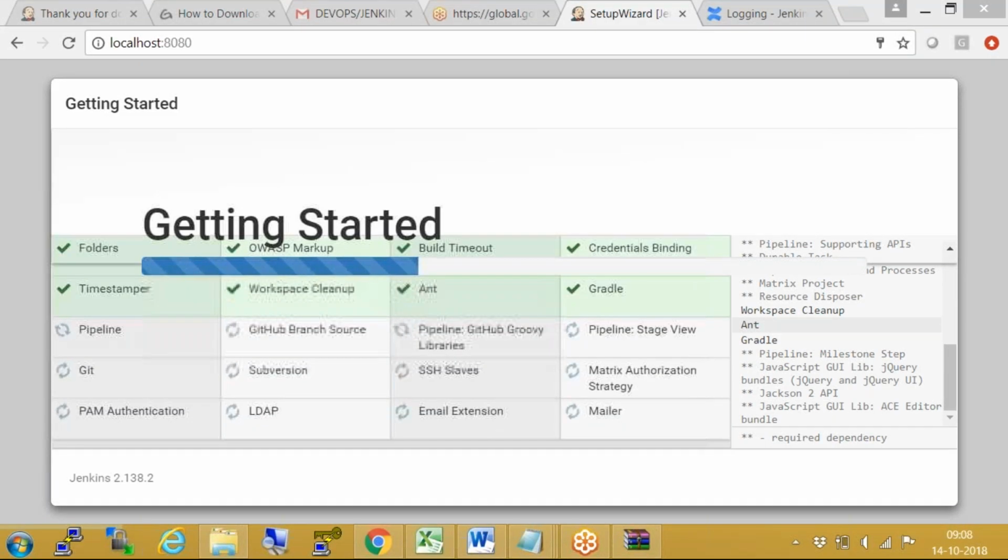It needs another 4-5 minutes to configure. Now it configured the Gradle workspace time sample. It is yet to configure the Git, Subversion and so on. Let me wait for some time.